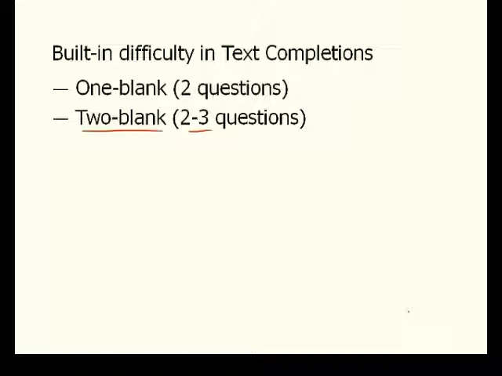Well, first off, you get these one blank questions. There will be 2 question types. Typically, the second question is more difficult in the one blank text completion. Next, you're going to get 2 or maybe 3 2 blank text completions. The first one won't be as difficult as the second one, and if there's a third one, it will tend to be more difficult than the others.